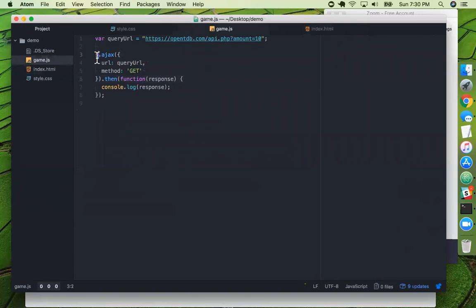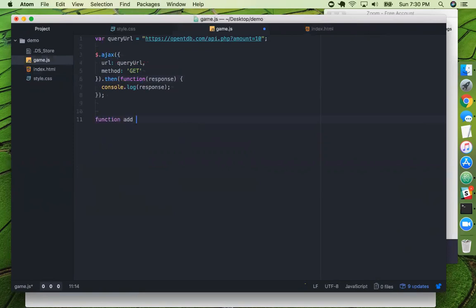We've got the money sign here, which is our global jQuery object, and AJAX is a method that's available to jQuery, right? So just real quick, it's one of those things that we kind of pass over.